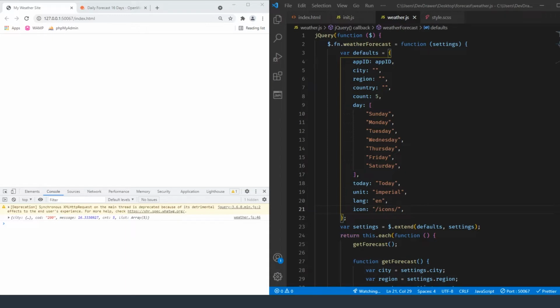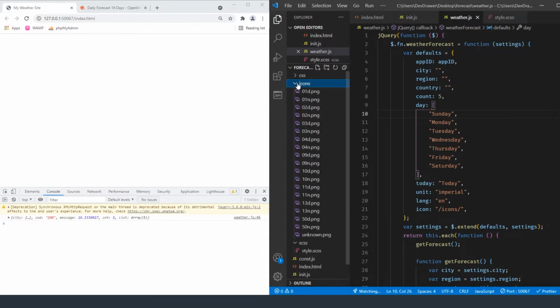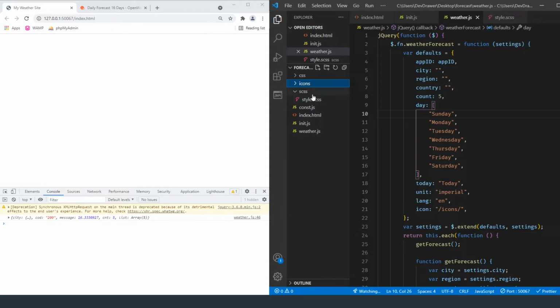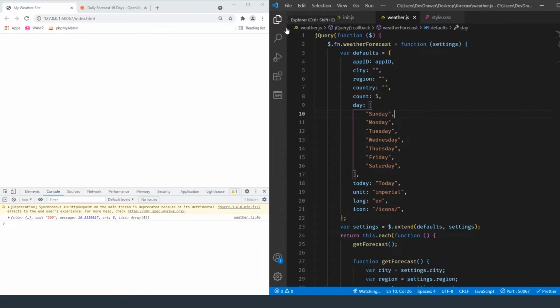Okay, so now I have these icons that are named the same name that's expected from this API. So we will be able to see if it's a sunny day, it'll show a sunny icon. But that's basically it for that.